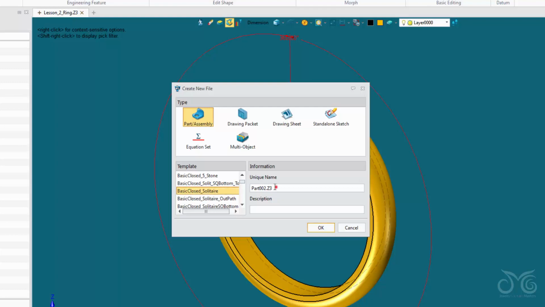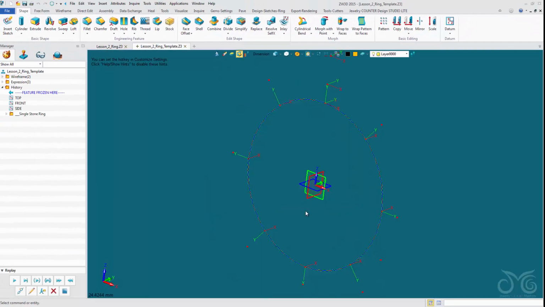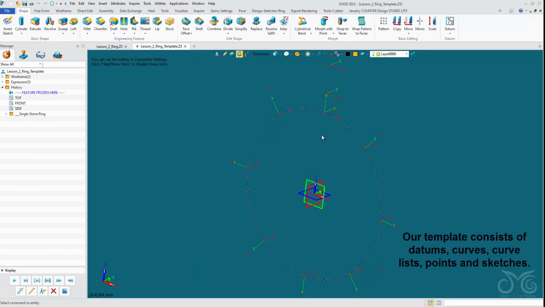Okay. Let's name it. Okay. We are brought into our new file, and here is our template. Okay, so this will help us with our ring designing.